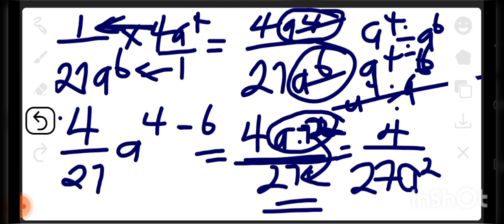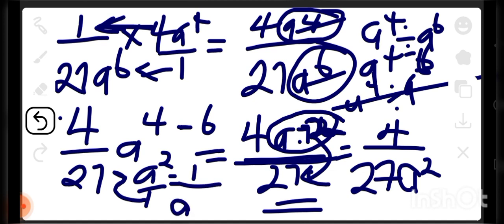If I have something like a square, and I want to write it as a square over 1, and I want to write it as 1 over a square now, I'll have this one. If this one is going up, this one is supposed to be 1 raised to power minus 1, and 1 raised to power minus 1 is still 1. So that remains as 1. Then this one now will change to a raised to power. Remember, this 2 is positive, not changed to negative. If I bring it back to the upper side again, it will change back to positive.